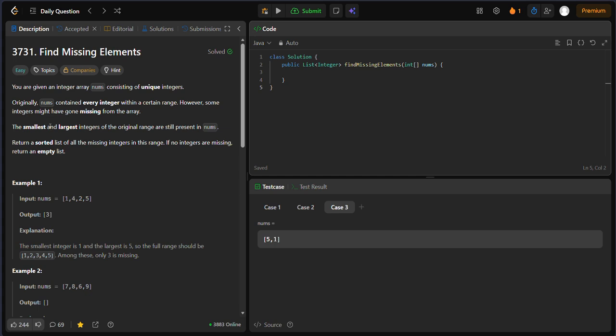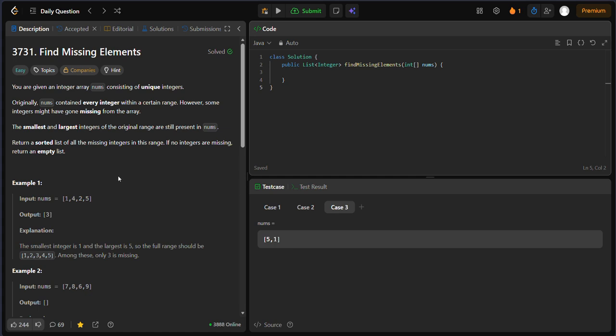This is the hint actually. The smallest and the largest integers are the hint. Using this, we need to find the missing elements from the middle. And we need to sort the list of elements which are missing while we are returning the answer. And if no integers are missing, then we have to just return an empty list.